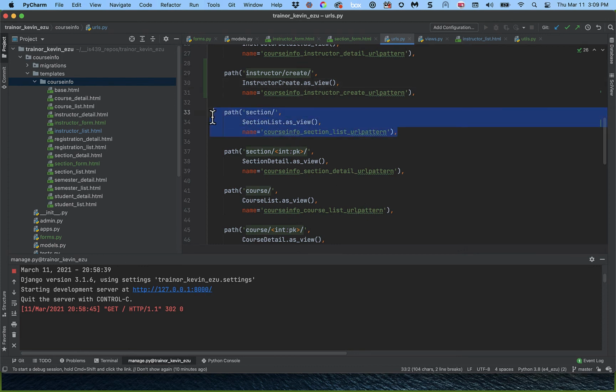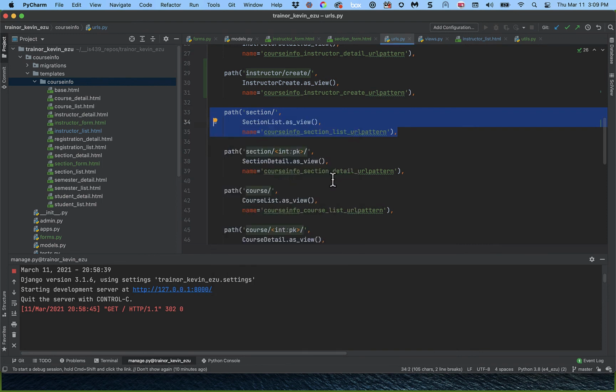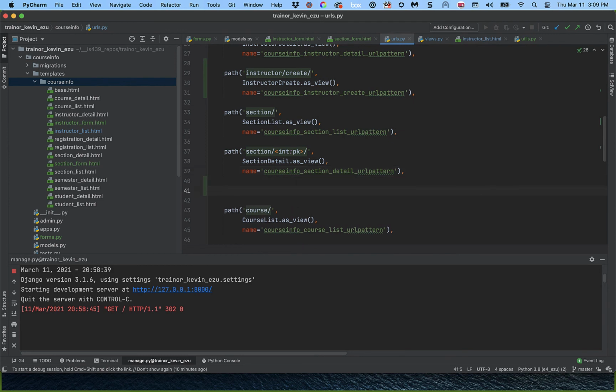Let's just take that one and copy it and come down and put it after section detail. Okay. And we have to, again, we have to expand the URL. It has to end with create slash. Okay. It's not the section list as view, it's section create as view.